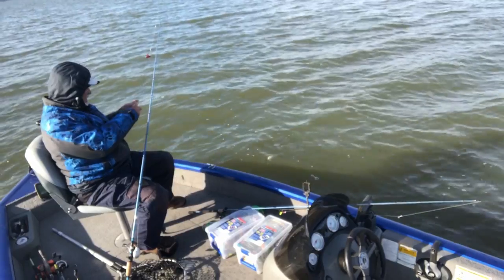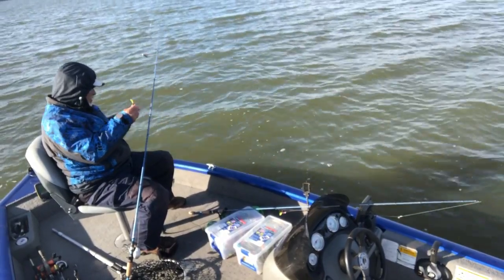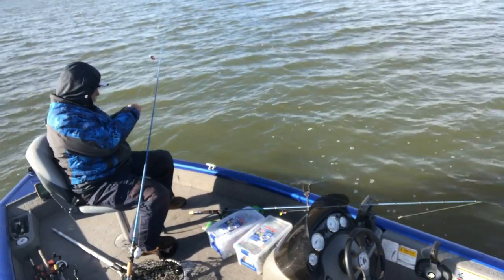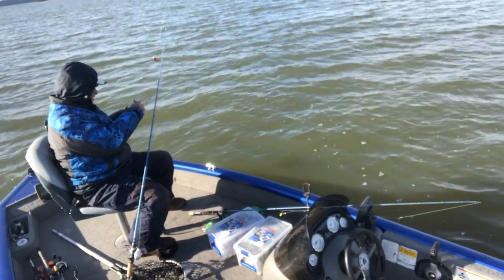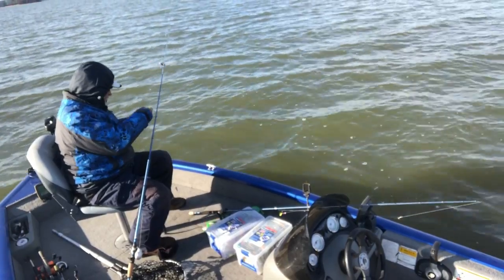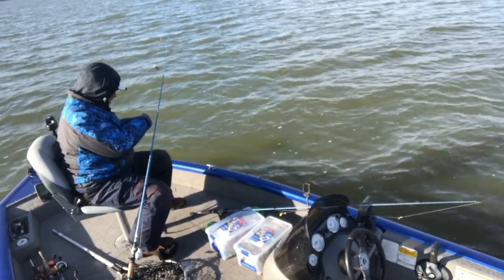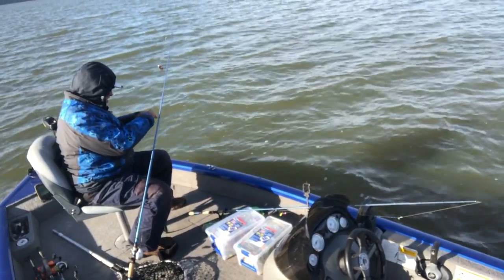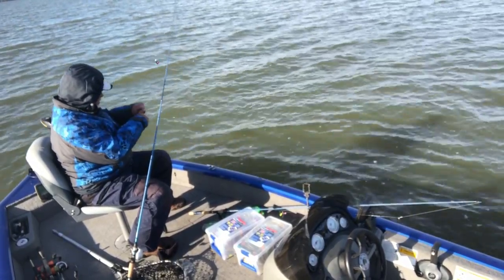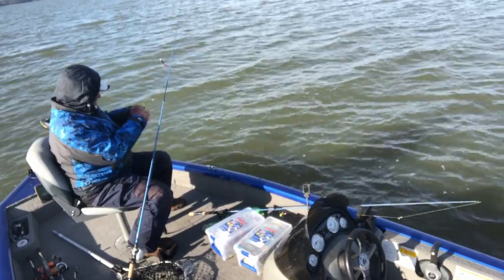Uh-oh, we got a knot. See, there's that knot I'm talking about. Ever so often, it'll get wrapped around that doggone swivel and you got to keep it out. So sometimes you just take your hook and stick in it. It ain't easy. Hey, sometimes it is aggravating with the knots. And hey, I definitely ain't knot free, let me tell you. I get knots too. If that jig ain't running just right, it'll get in a knot.